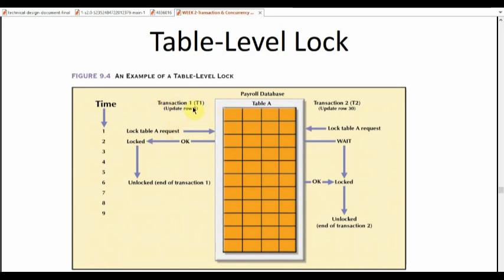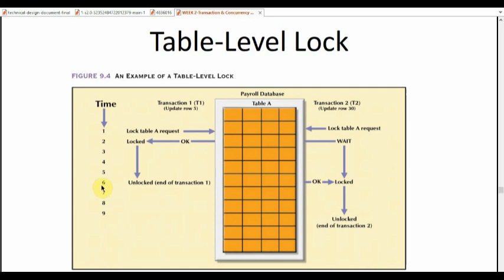Now we have transaction 1 that wishes to update row number 5. I'm guessing this one could be row number 5, maybe somewhere here. But we also have a transaction 2 which wishes to make use of the same table A but to update row number 30. But transaction 2 has to wait until transaction 1 is through with its updates.